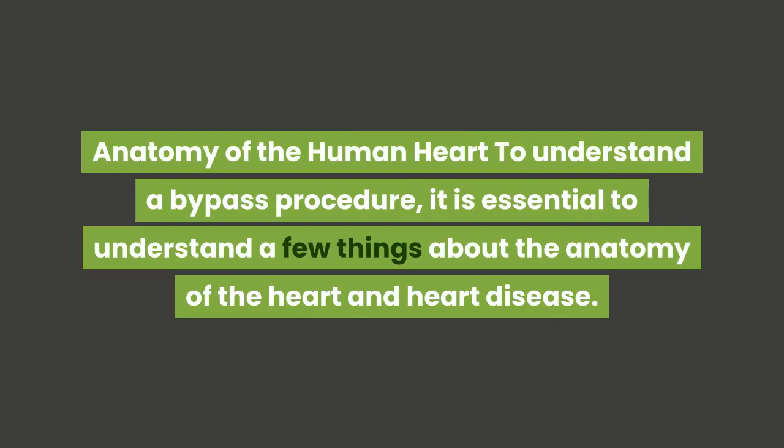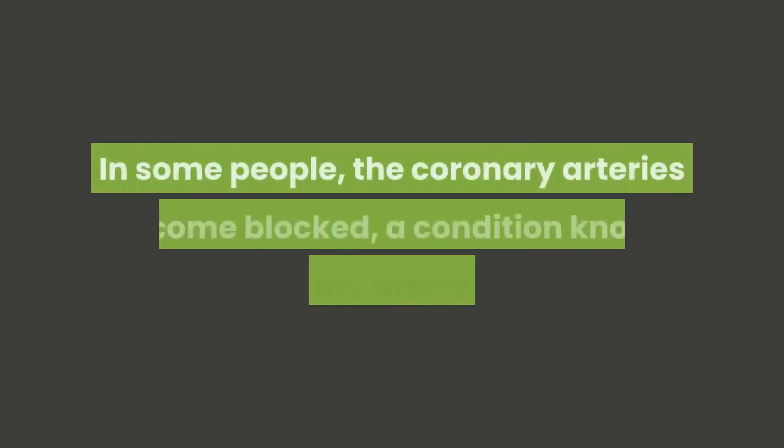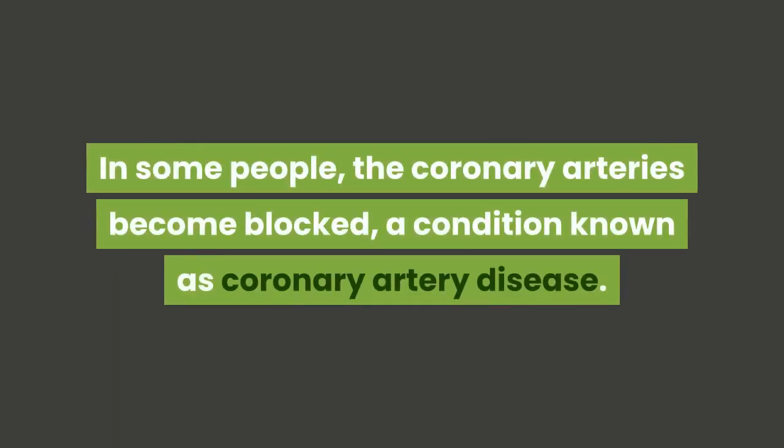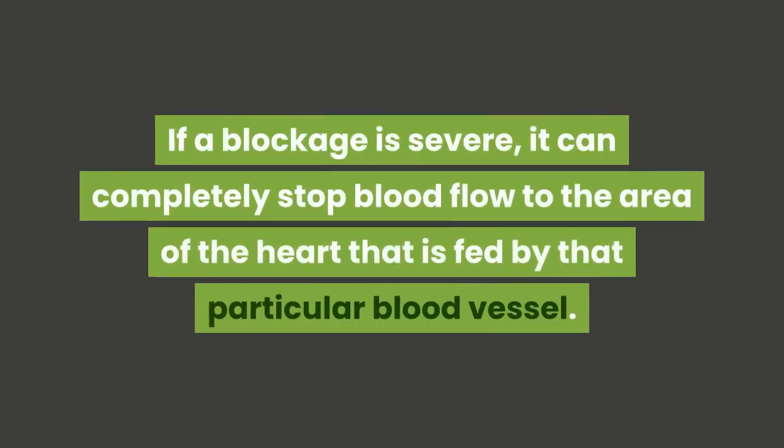To understand a bypass procedure, it is essential to understand a few things about the anatomy of the heart and heart disease. The blood vessels that supply the heart with its own blood supply are called the coronary arteries. In some people, the coronary arteries become blocked, a condition known as coronary artery disease. If a blockage is severe, it can completely stop blood flow to the area of the heart that is fed by that particular blood vessel.